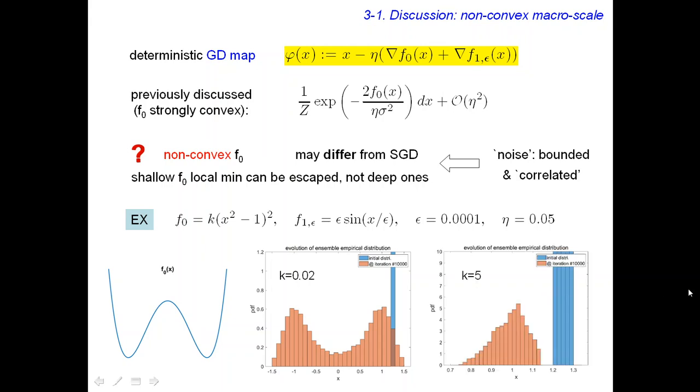However, if you make K much bigger and do the same thing, so same initial distribution, and then after a long time, all the densities are actually concentrated in the right potential well. There's nothing that escapes to the left potential well. And this is not because I didn't run the evolution for long enough. This is really intrinsic to gradient descent dynamics. And roughly the reason is that when K is very small, the effect of noise is rather strong. So after comparing these two, what you have here, this potential well, is really a shallow one. Whereas if K is changed to a much bigger value, you actually have a deep potential well.